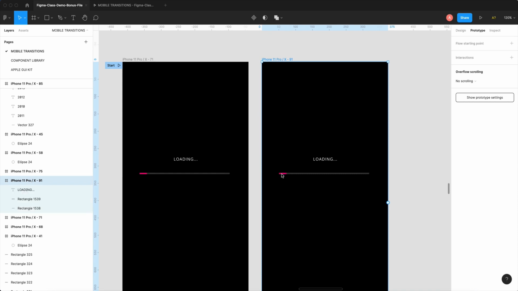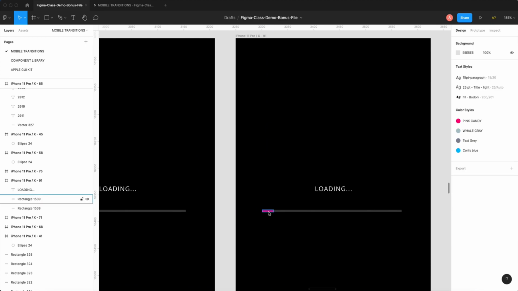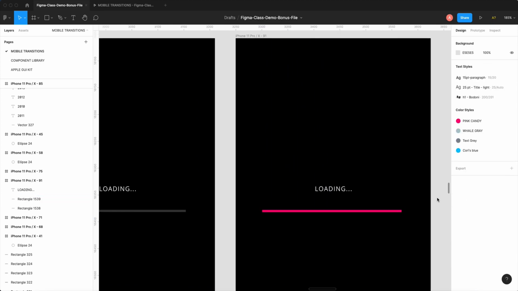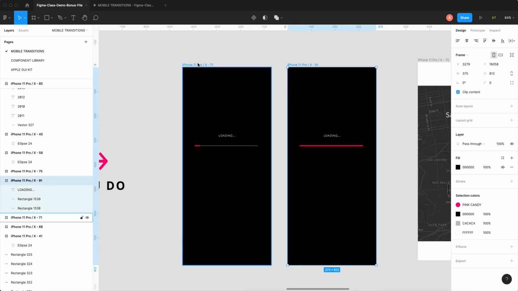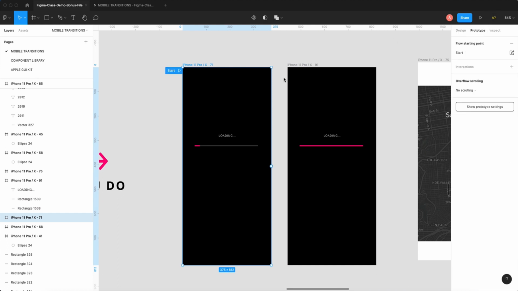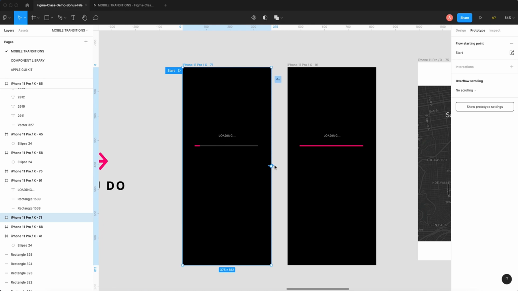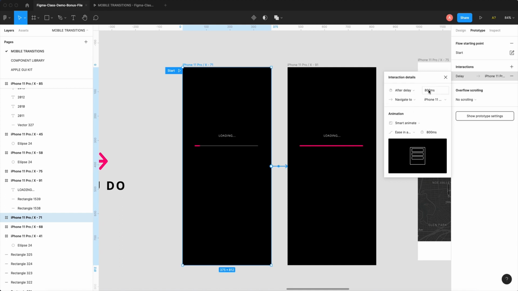And all we want to do is grab this. I'm going to go to the design tab, grab the pink loading bar and just move it all the way over to the top. And this is where we're going to combine the delay function that we just learned about. So we select the whole prototype, the whole artboard, and click and drag it over to the loading part here. And again, we don't want tap, we want after delay. Let's do a small delay, about 100 milliseconds.